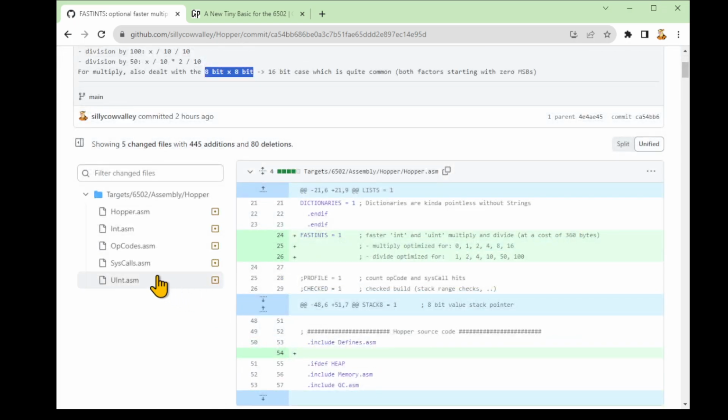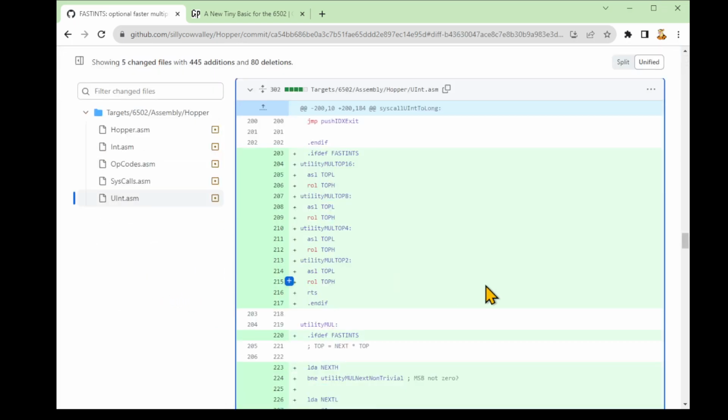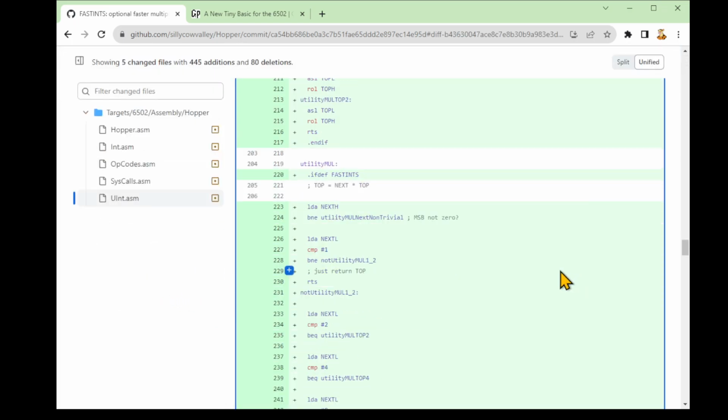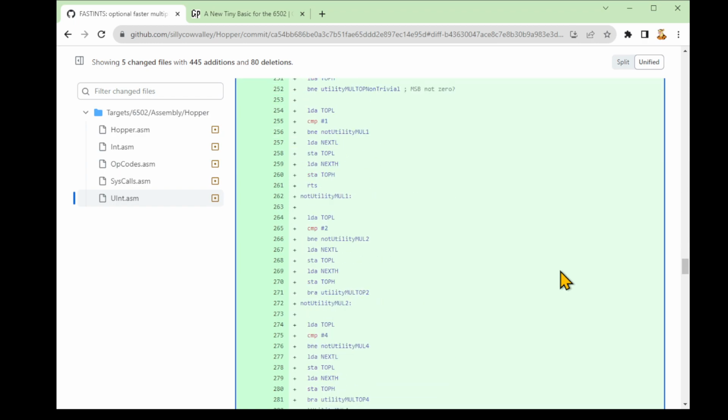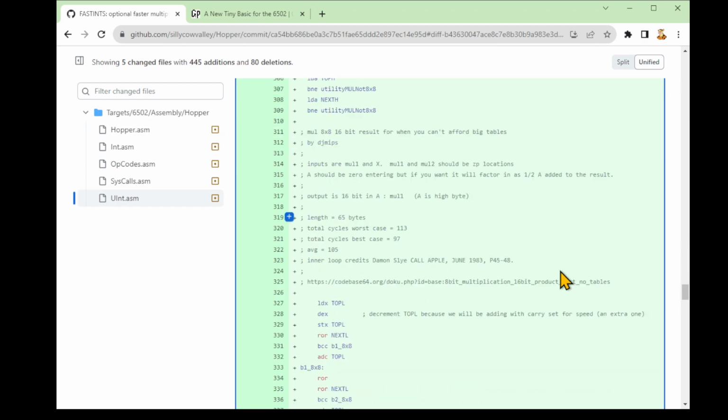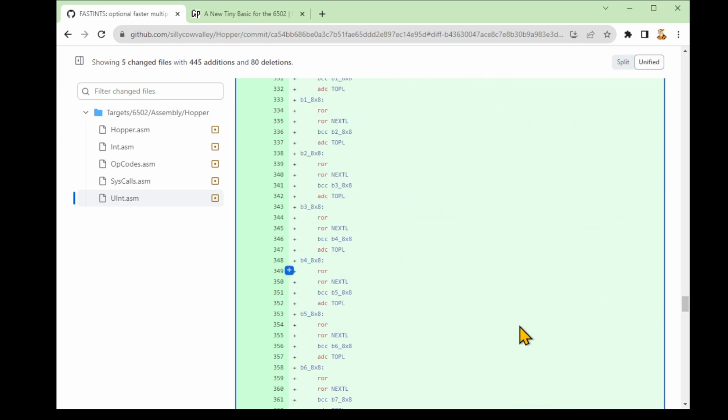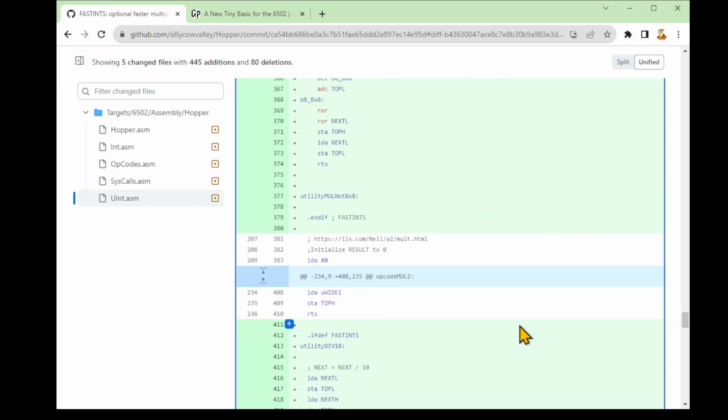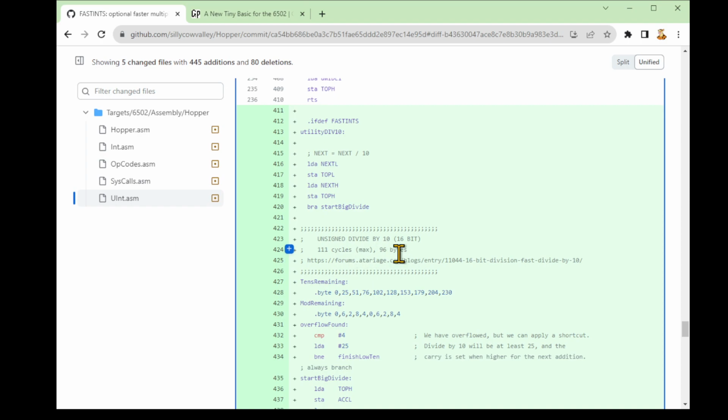Where did this all come from? It didn't just drop out of the sky. I used Google. I found existing work from lots of people, as you usually do. The 8 by 8 actually has some pretty ancient references from 1983. So that was the one piece of code that I got from somewhere else. I've given credit, and here's a link to the original. And the other one was the 16-bit divide by 10.